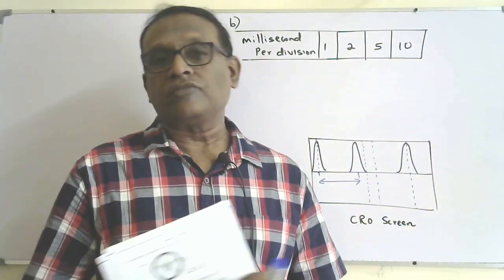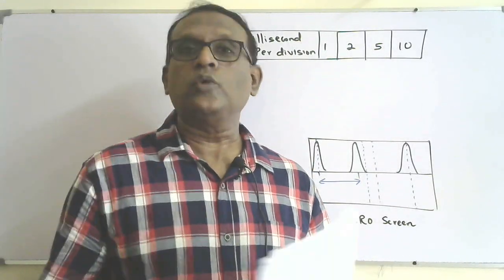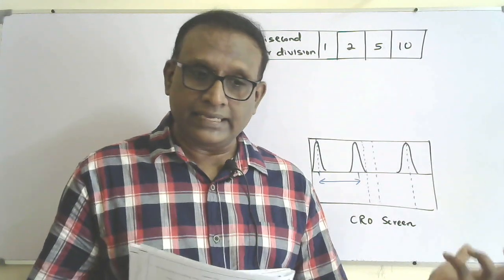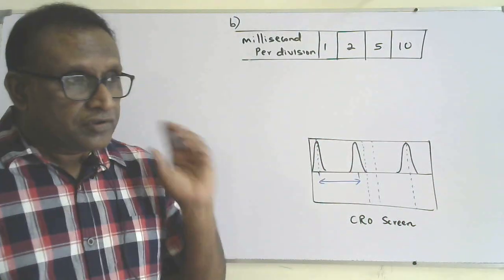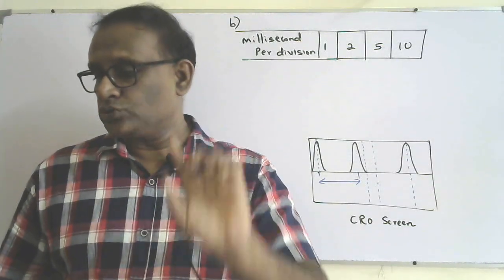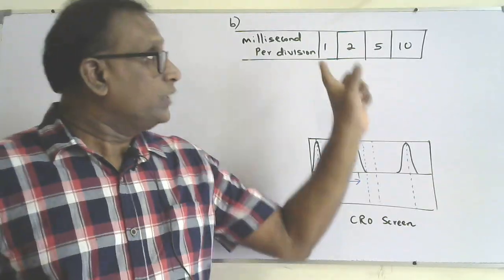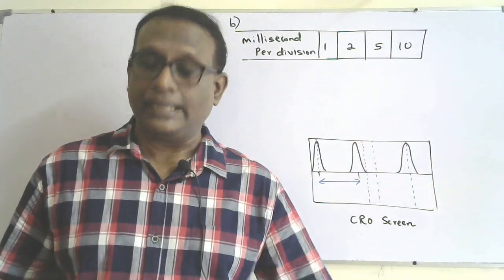So here the diameter of the wheel is also given. We want to see only two pulses, right? In the diagram they gave three pulses, but we want to see only two pulses. If the speed of rotation is 22.2 meters per second, which time division should be adjusted for the time knob?